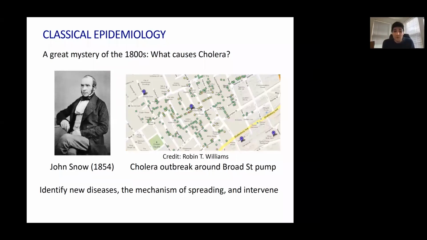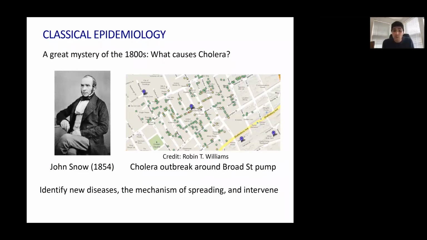In fact, what was quite frustrating around this time was that despite the scientific evidence of tracing through these cases and pinning it back to the Broad Street pump, there wasn't a molecular understanding of what was going on, and it was very difficult in general to convince lawmakers to actually try and close the pump or do some other safety checks on it. It wasn't until a reverend, who thought that cholera was really the work of God deciding who had been evil, tried to show John Snow's work was not the correct explanation.